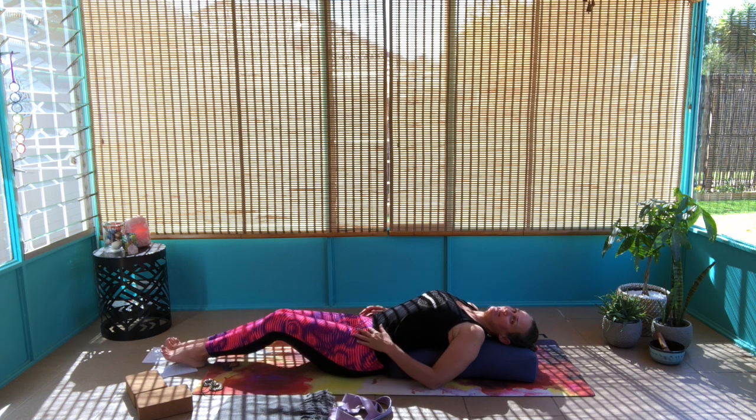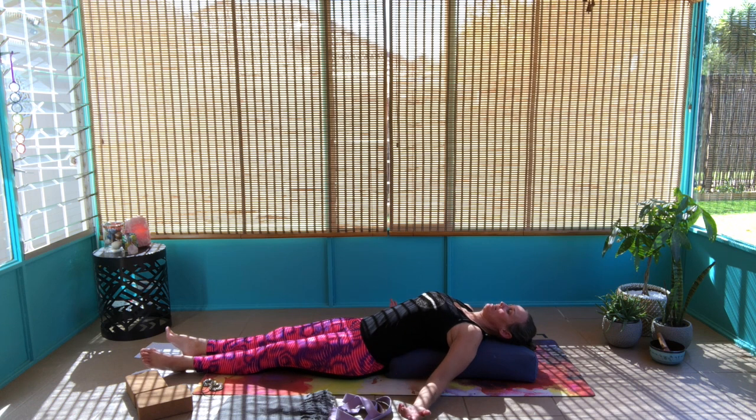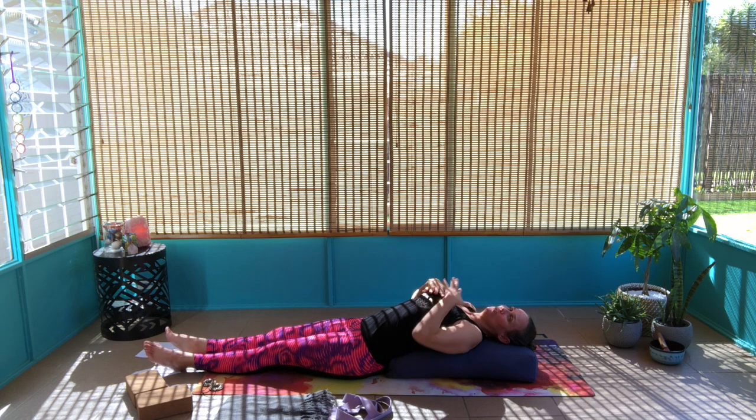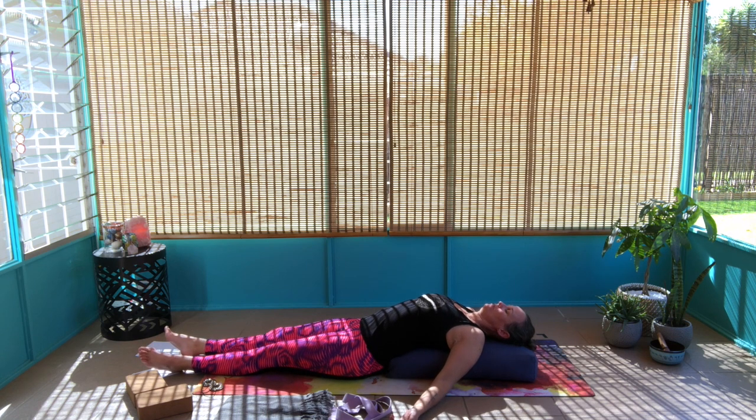Send the legs down towards the bottom of the mat, bring the palms of the hands out beside you. So really allow this opening through the chest. And then also, once more, focus on the breath here. We're here for 3 minutes. Closing the eyes and really allowing yourself to enjoy the benefits of this wonderful restorative posture, supported fish.